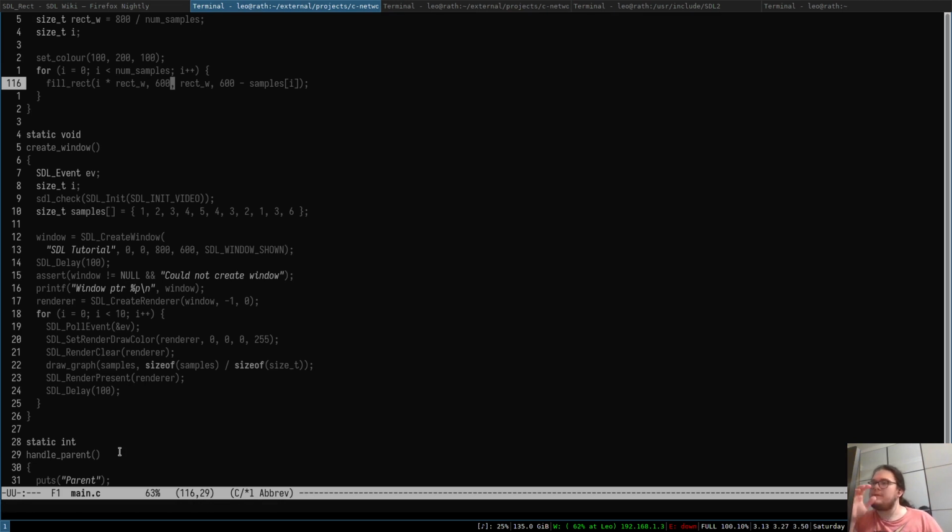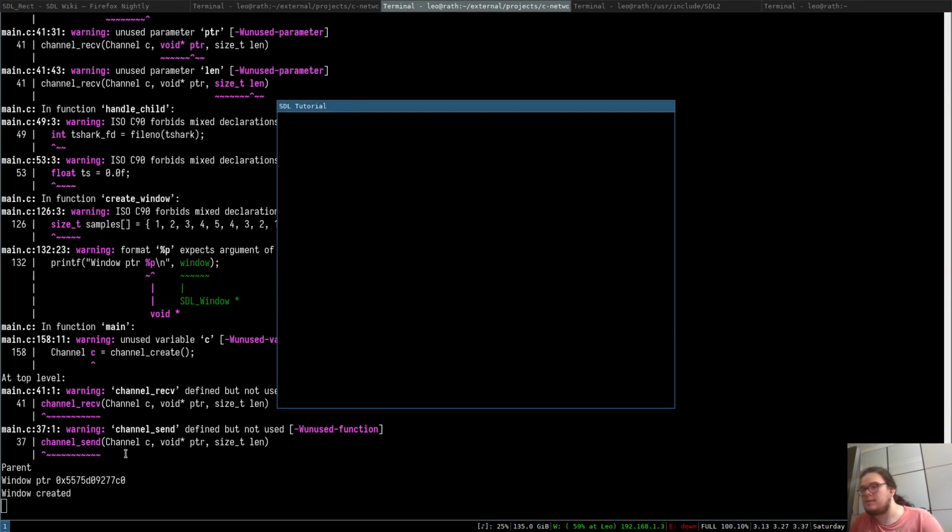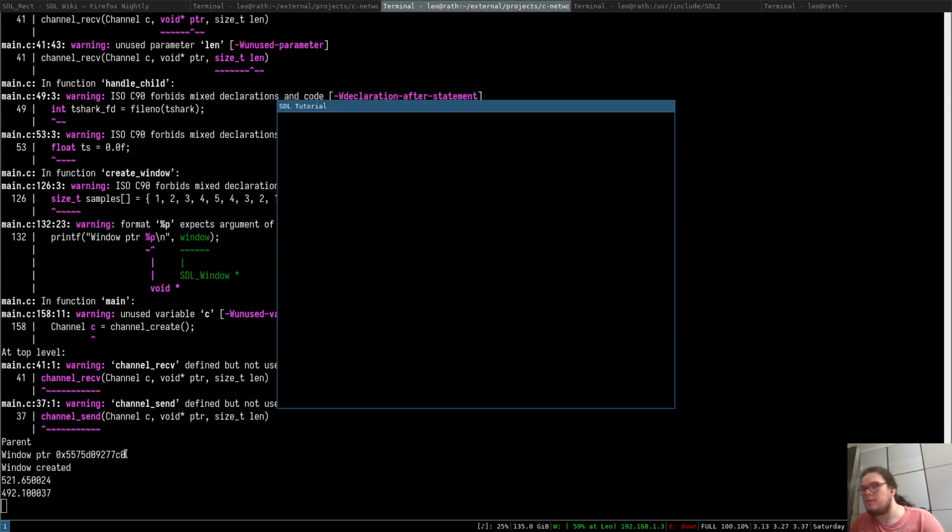So when I drew it from 0 to height, it went like... Yeah, when I drew from 0, it was like that. So if I do the opposite now, and draw from 600 to... Oh, just takes a height. No need to do that, right? That's still wrong.